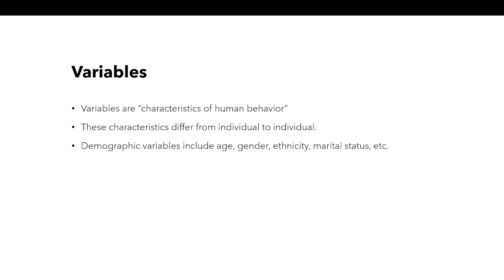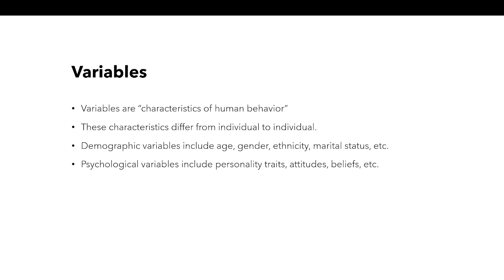One of those categories is demographic variables, which include things like age, gender, ethnicity, marital status, etc. Now, when we're describing how these characteristics differ from individual to individual, what we're saying is, for example, in these demographic variables, age differs from individual to individual, as do their gender identity, their ethnicity, marital status, etc. It's not to say that every single person has a differing marital status, but rather we collect these types of demographic information from individuals, and then we group them together to create groups that we might be studying in this behavioral statistics context.